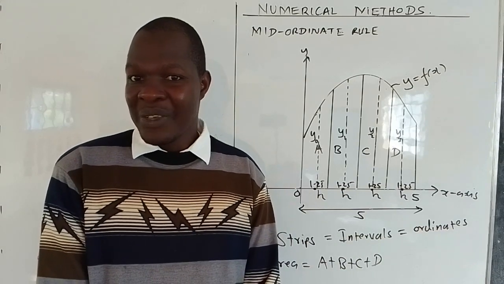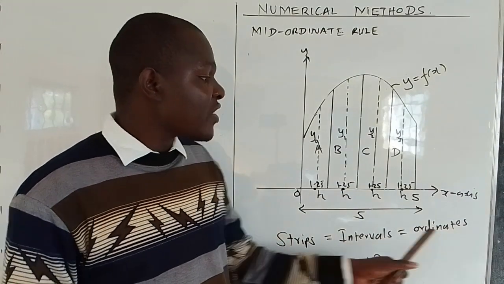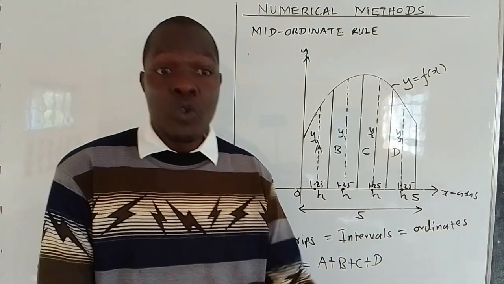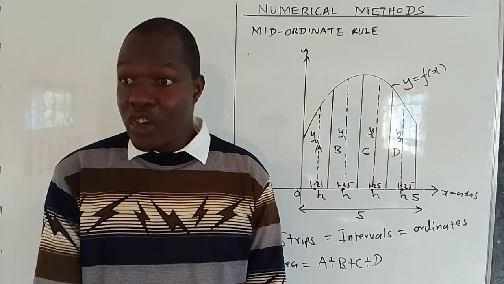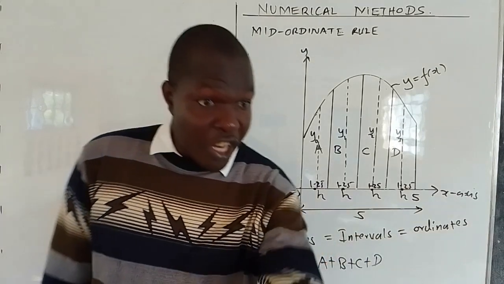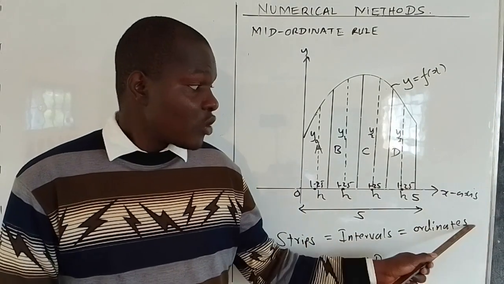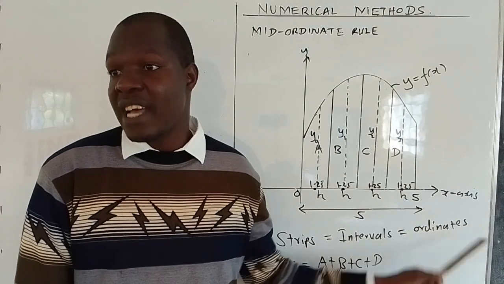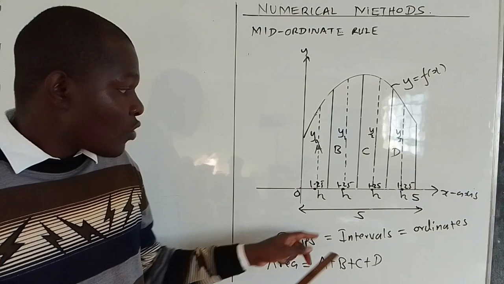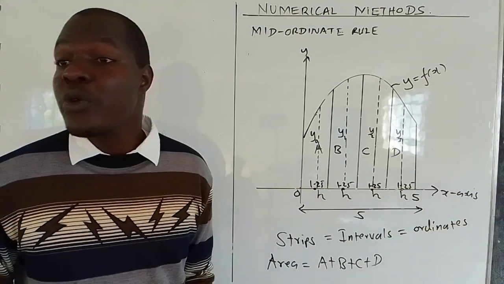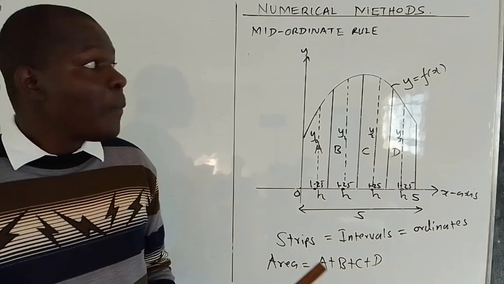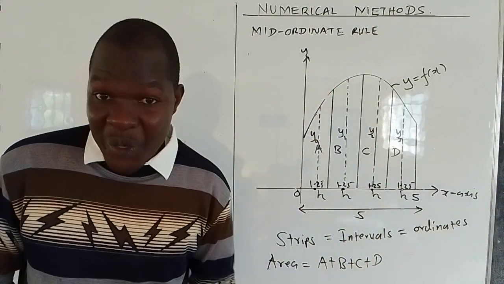Are you seeing that? In the mid-ordinate rule, the number of strips is the same as the number of ordinates, which is not going to be the case with other rules. So you see where you need to master this rule. If you go to another rule, you find it is a different relationship, isn't it? That is the relationship in the mid-ordinate rule which matters. So the first thing is you need to know how to get the size of each interval before you even identify the rule. Then after that, you need to know how many ordinates you have in the rule you are using.